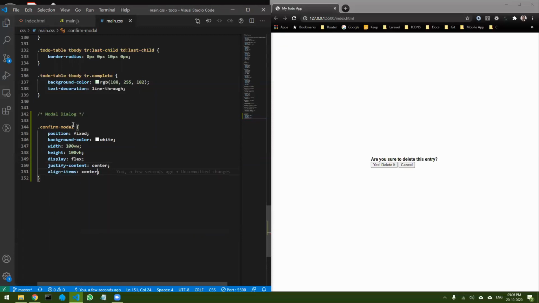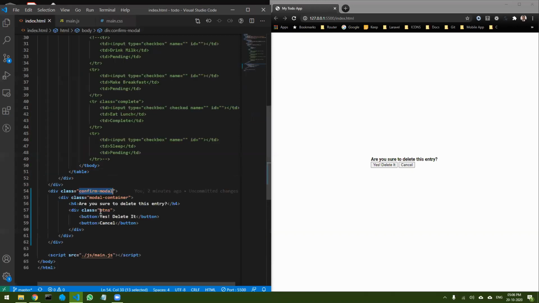As soon as I do that, you can see I got this nice option to bring everything to the center. So I always use this method of display flex whenever I want to bring things to the center. Okay, now the next thing would be to style it properly. So this particular thing is done.